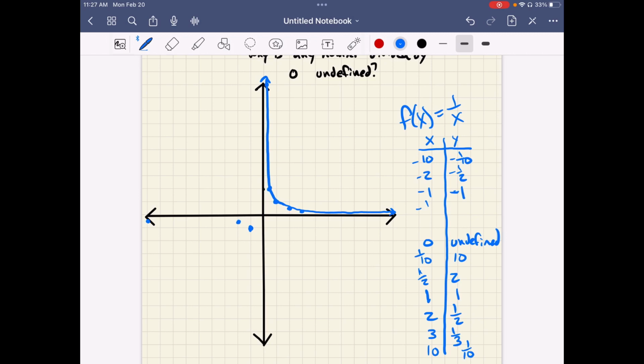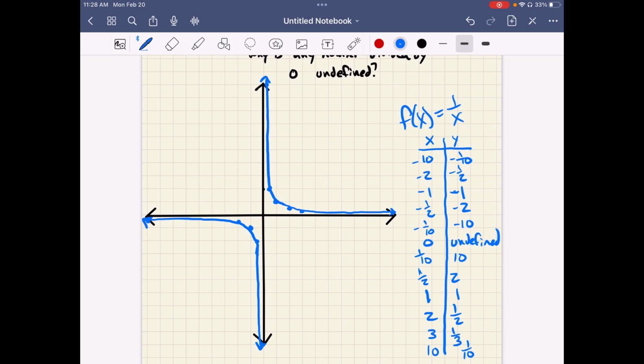Then if I do the same thing, I use numbers between -1 and 0, I get -1/2, and the same way I multiply by the reciprocal, I get -2, and if I use -1/10 or any number for that matter, closer and closer, I get a large number, -10 there. So now let's plot those. I have -1/2, -2, -1/10, and now I have -10, and we can start to see we have kind of a reflected image of that same curve that we had when we started this thing, okay?